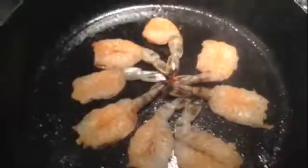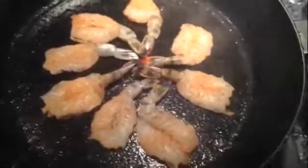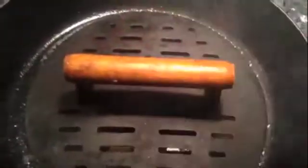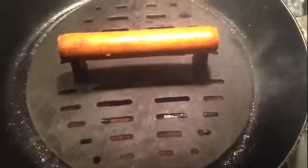And once I put them in, I'm going to use my bacon press and push down on the shrimp with it. If you don't have a bacon press, you can use a pot with water in it, or not put any weight on top of them at all. I just find that the weight kind of keeps them straight instead of curling up. So once you have them in, you don't want to keep them in too long. I'm putting them in with the butterfly side up, putting the press over it, and I'm going to let it go for, I don't know, maybe half a minute, and then flip them over and do the same.